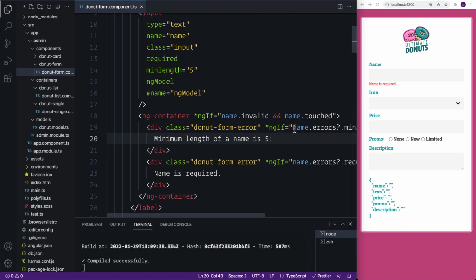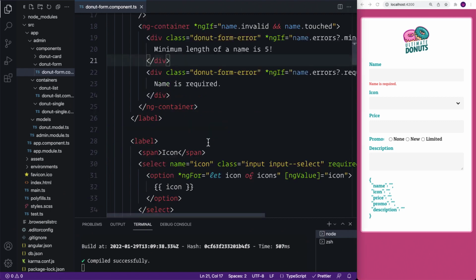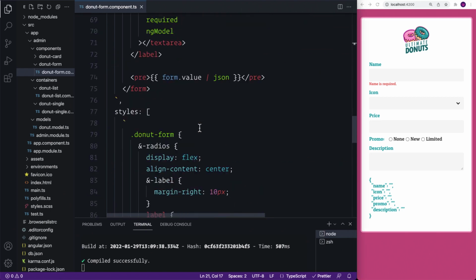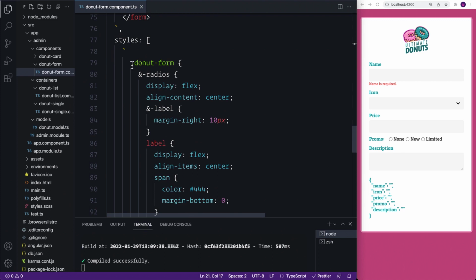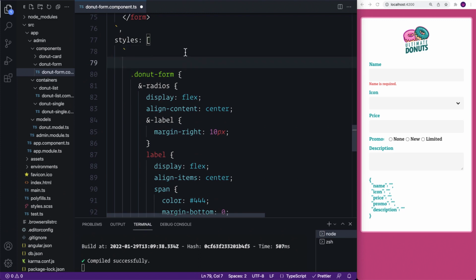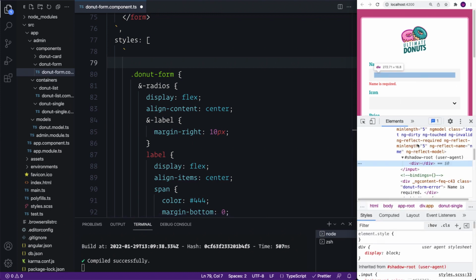So in the last lesson, we added our validation message, but we're not actually indicating that the form input itself is invalid. So I'd like to just take a quick lesson and teach you some styling. For this, we could go down into our styles and we could start supplying some styles based on the class names that Angular is adding for us.